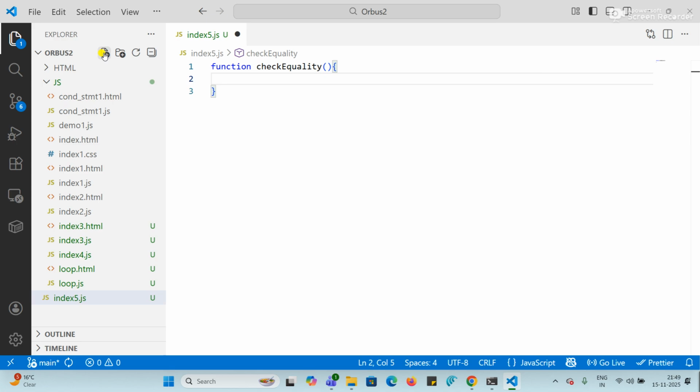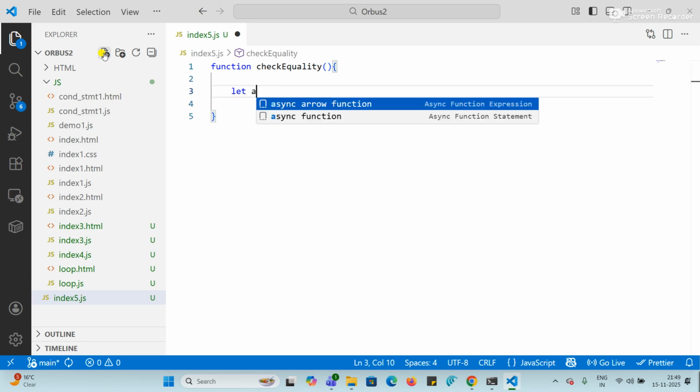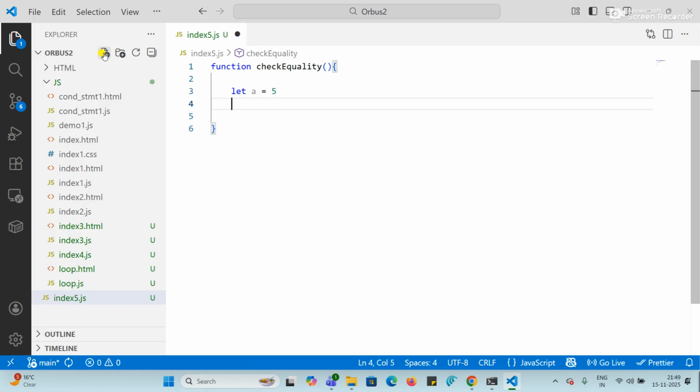Here we have two variables. Let a equal any number, and say let b equal 5, but in single quotation marks, right?